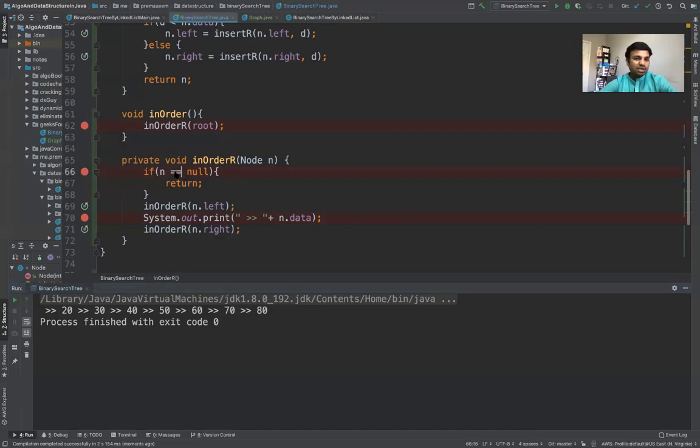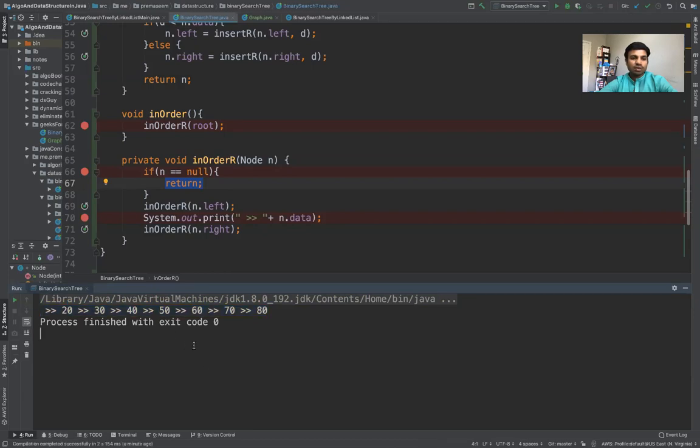Basically I made a mistake. This should be null. Whenever the base case has a null value, you return, and if it's not null, you traverse the left recursively until you reach the last element, then you start coming back, print the root, and then the right. So this is how it is.